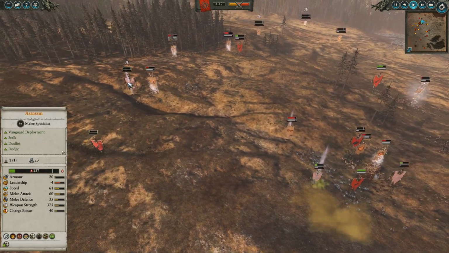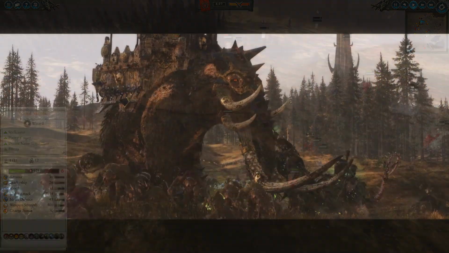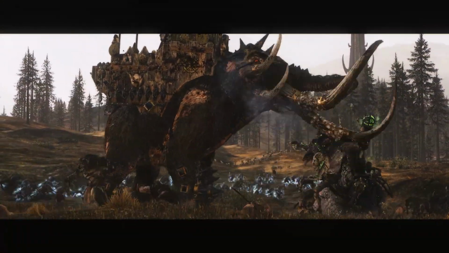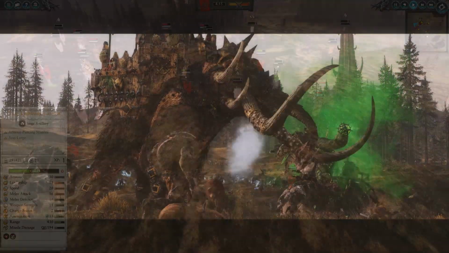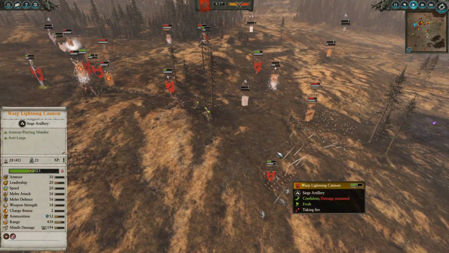These clan rats can now push in and cover his retreat, and the Hell Pit Abomination is too scary not to keep on. Over here, the Assassin has been chased off, which is real sad news. And over here, though, the Warp Lightning Cannon did get knocked offline, but he is coming back. Javelins are being thrown at them, which is a little bit rough for sure.